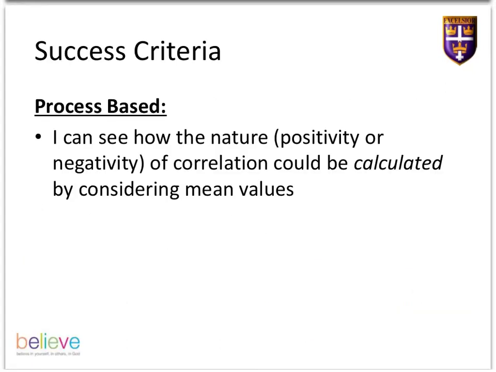On those diagrams, we were finding out the nature of the correlation just by looking at them, by seeing which way the line sloped, or the general pattern of the points. But it would be great if we could just calculate them, perhaps even without drawing a scatter diagram, and that's what we're going to try and do with this next aim.